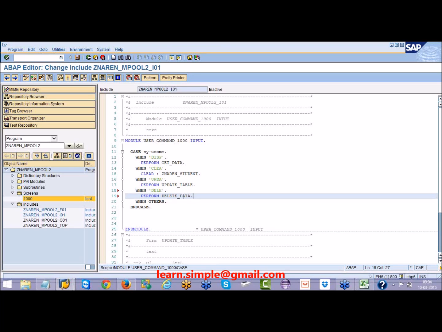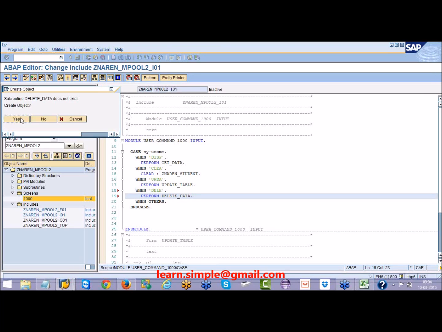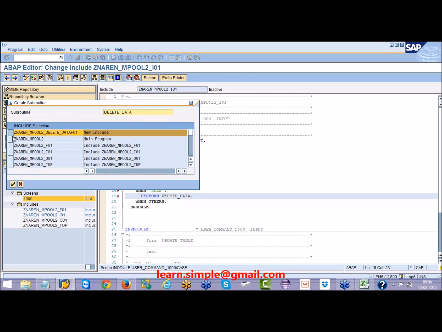Double click on this. I am creating this in the PAI include, form routine include, because I am creating a subroutine. I am creating this form delete data in a form include.